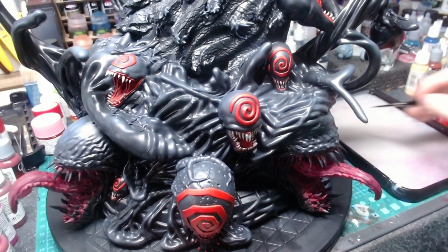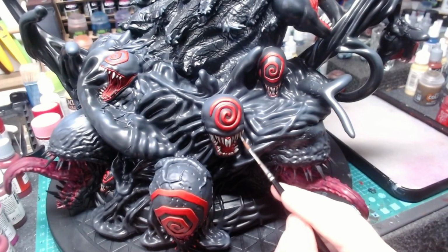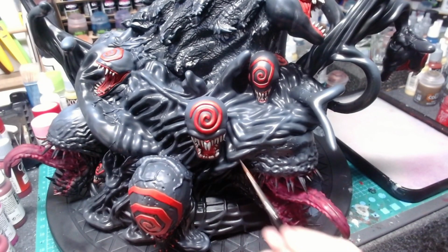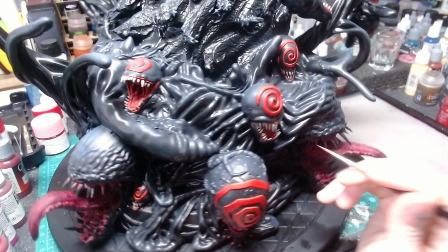Now obviously this is a bit of a strange one in that this was painted before I understood how to film better, so in advance apologies for the blown out settings on the cameras and the fact that it's not incredibly clear.